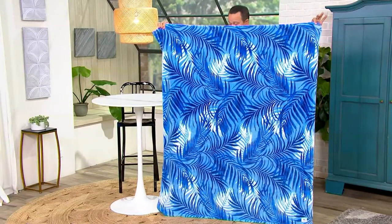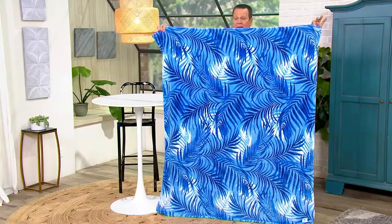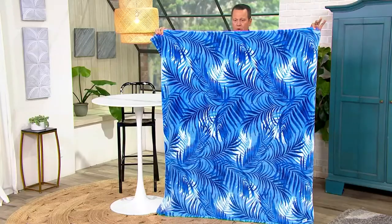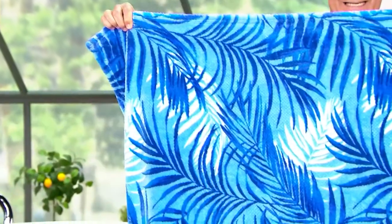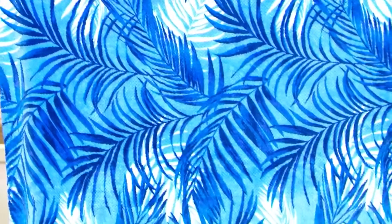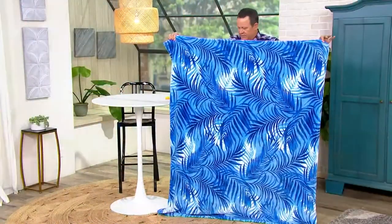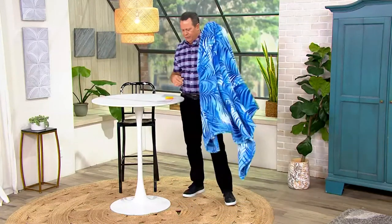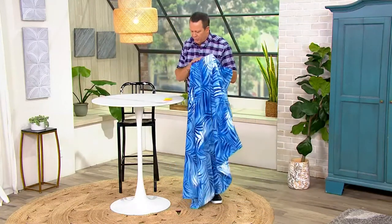Done in these beautiful island patterns. This is the oversized printed plush honeycomb throw, clearance priced at $19.96. Clearance pricing is a good news, bad news story — it means we're going to bring this to you at a low clearance price, but when it's gone, it's gone for good. We are not going to be reordering this item. Ordinarily this is $33, so we're saving you $13.04.